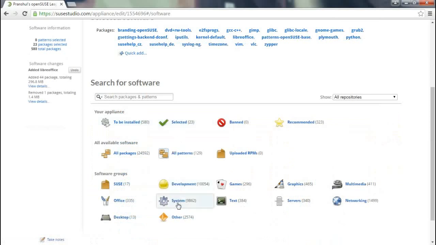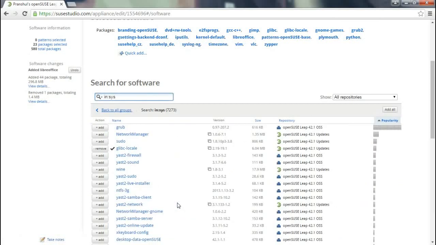And coming to the system part, which is nothing but the things which are required for network connections and other connections. You need a system which acts automatically, otherwise you need to act on it manually. So for this purpose, I chose GRUB, and it has already added a library locally, which is quite good software, and it is also recommended from SUSE Studio. Okay, so I'm going to add network manager also.